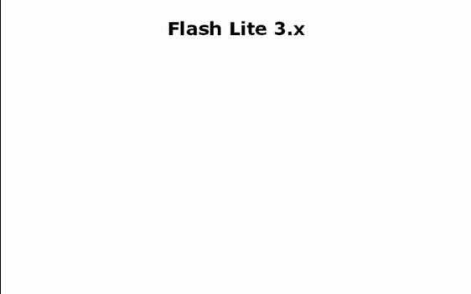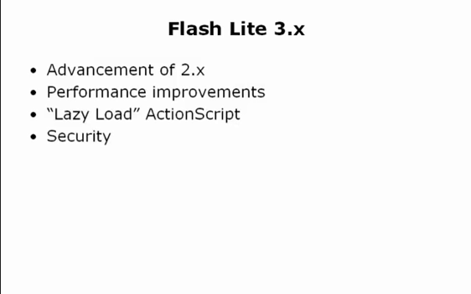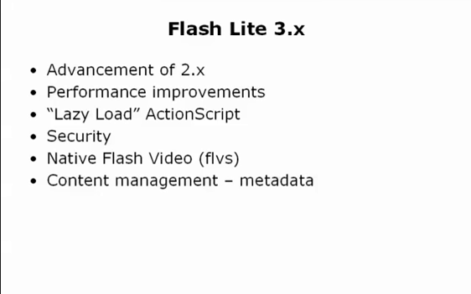Flash Lite 3 is the cutting edge. It's an advancement of Flash Lite 2 and has many performance improvements. One of those improvements is lazy loading of ActionScript. Classes are not loaded until they're needed. It also has a security model that follows that of the standard Flash player. And finally, we can play video natively in our Flash Lite applications, as long as the video is in the FLV Flash video format. For content management, there's new metadata capabilities that provide content creators with content management.